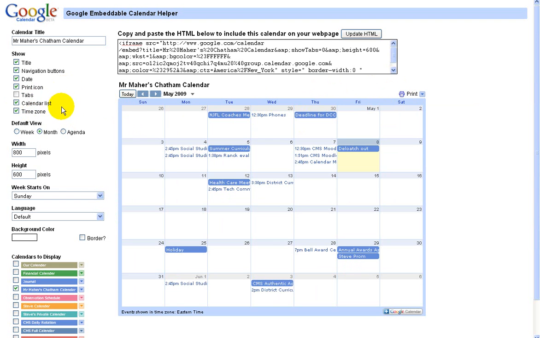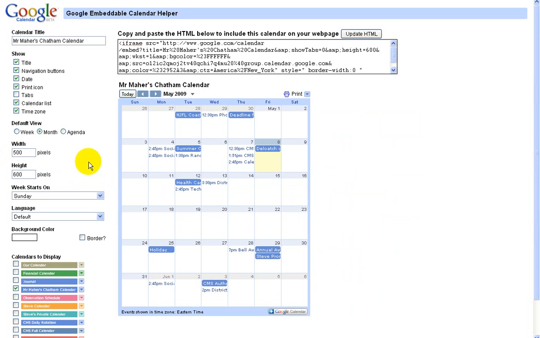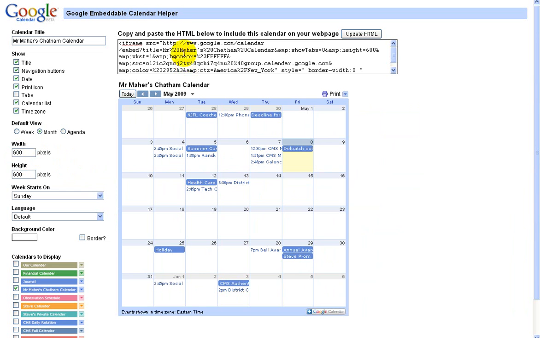Okay, the best choice really is the month appearance. I think that's the one that looks the best. You do want to work on your width, change that down to perhaps, let's say 500 pixels wide, and that will make sure that it fits into your Schoolwires page. Yeah, let's try 600. You can sort of fiddle with this, and what that'll do is change the code up top to reflect what this looks like. And the reason I'm worried about the size is I want to make sure this fits into the Schoolwires page without making any other changes.